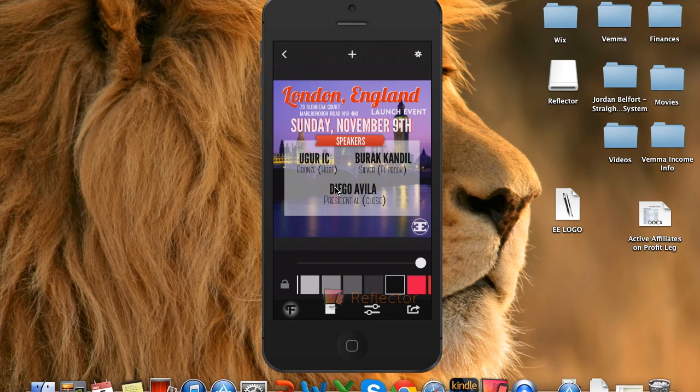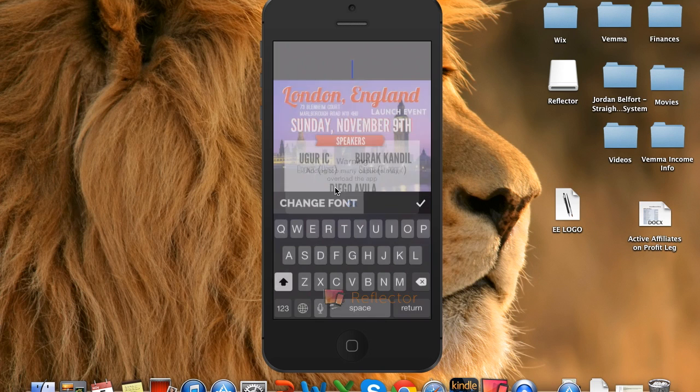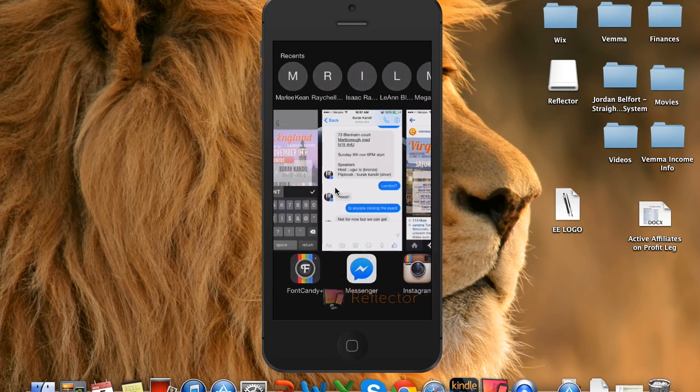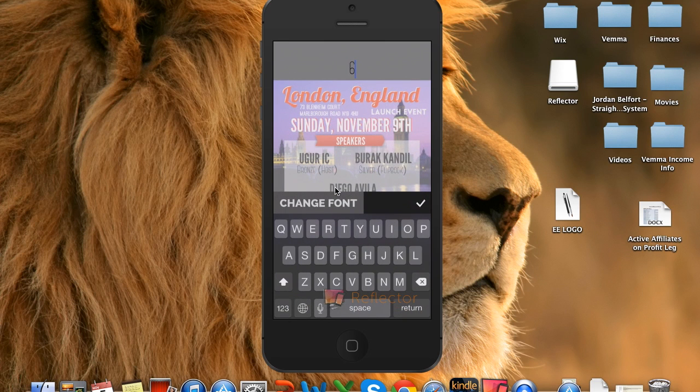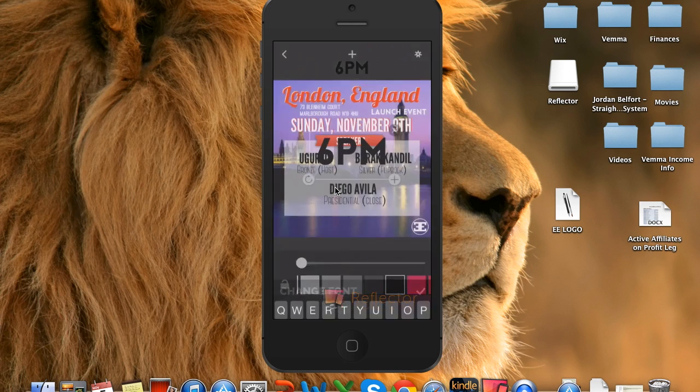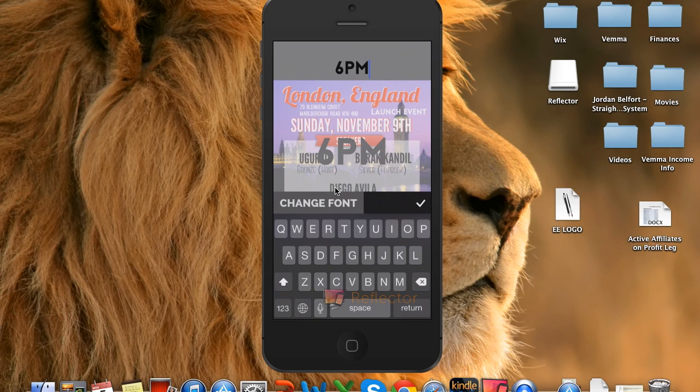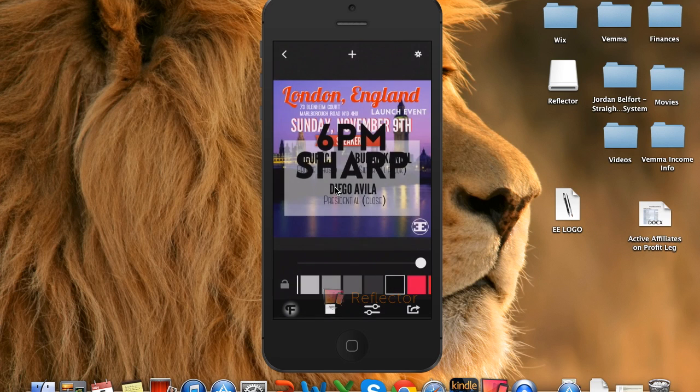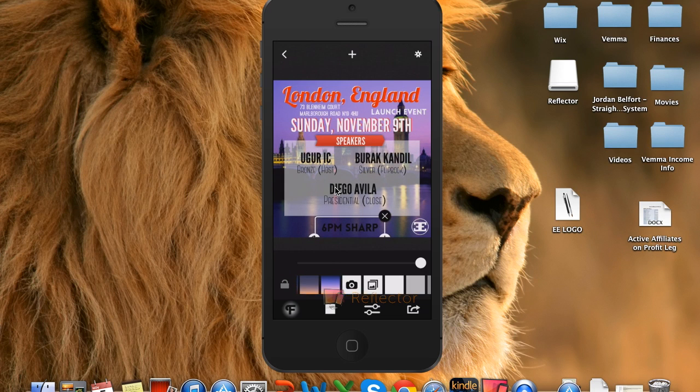Okay, so right there you guys have everything you need. I think that all that it needs right now is the time, which I believe it's going to be 6 p.m. Yes. And we'll just make it Lavelle black again. Make sure that everyone gets there in time. And let's see here, where could we put this? I guess we could put it down at the bottom. So we have plenty of space down here. Okay, 6 p.m. sharp.